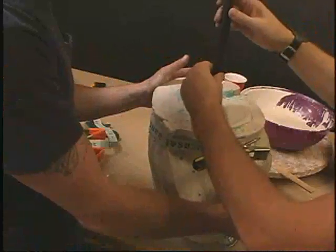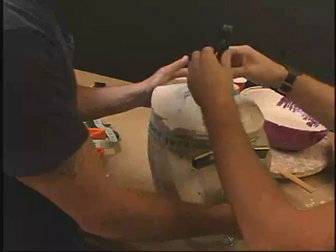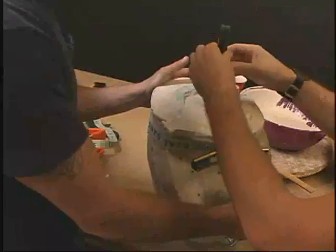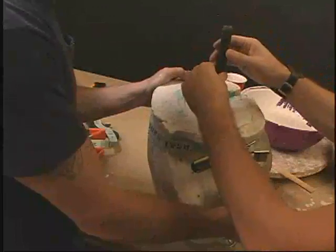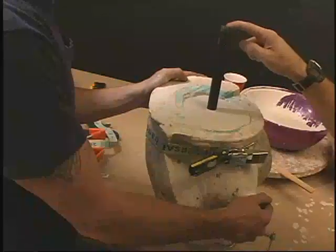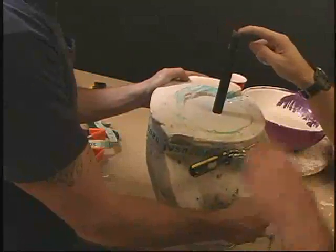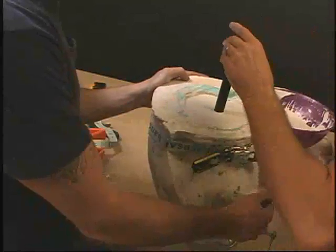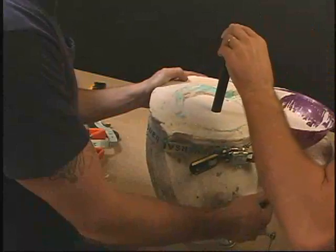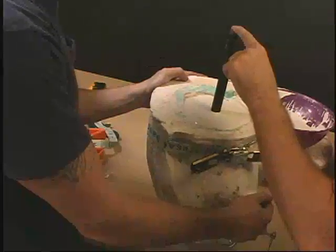Now I have the black — it's black because I spray painted it black — but it's the plumber's piping that went actually into the sculpture. I sprayed it black because we're making a presentational piece here, and by casting it right in the plaster, I don't have to worry about drilling it out later and dealing with it on that level. So this is a better way of doing it.